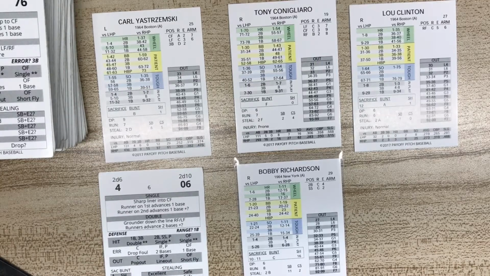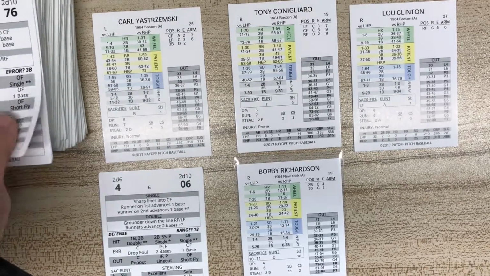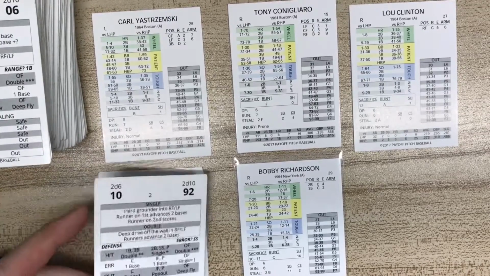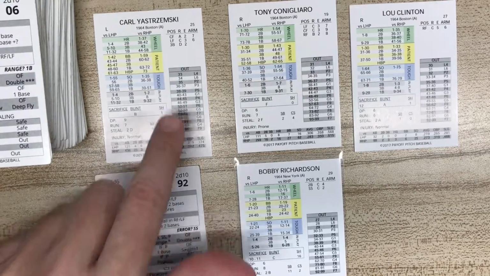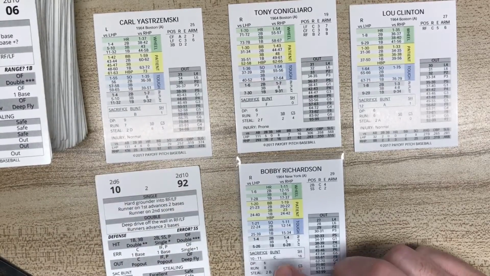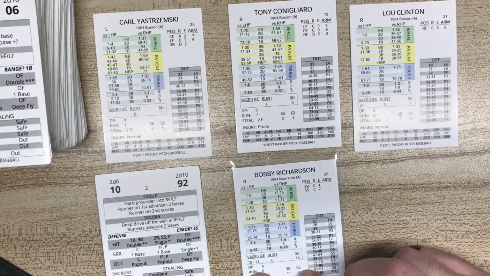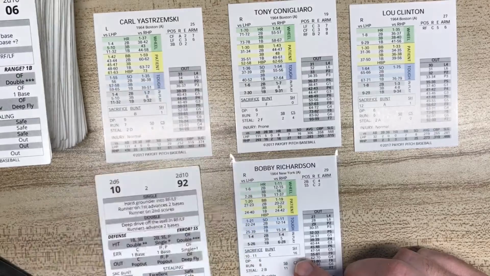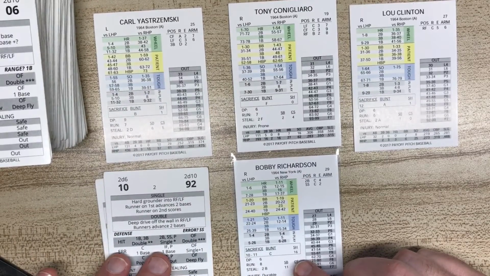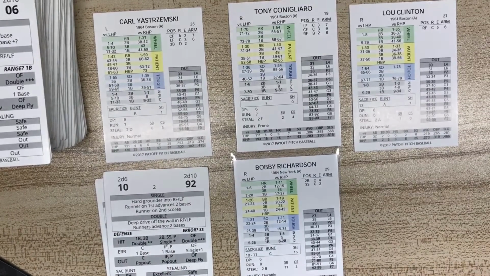So let's focus on what is normally the case, and let's try to pull a deep fly, and there it is. We got a deep fly ball, so perfect. Let's say there's a fly ball to the left fielder. Bobby Richardson's run rating is an 8. Yastrzemski's left field arm rating is a 6. So we're going to pull a number, and if it's 6 or less, he is safe.